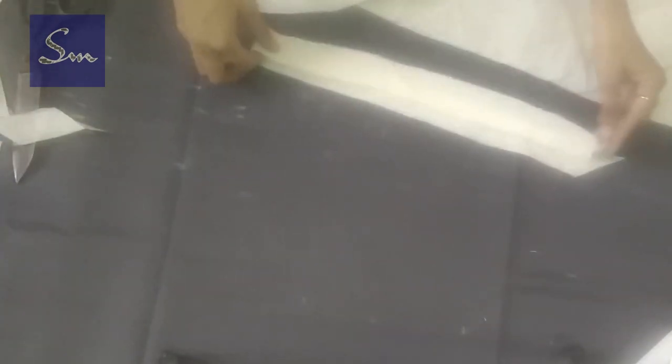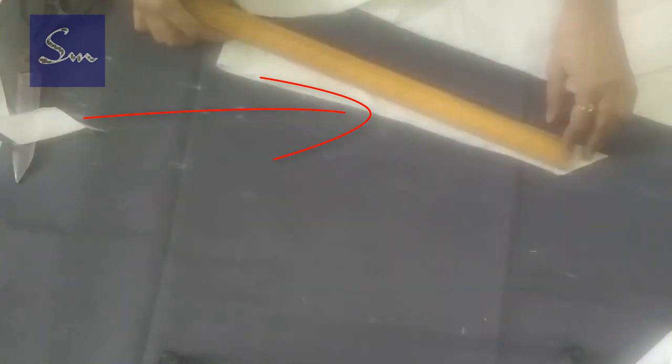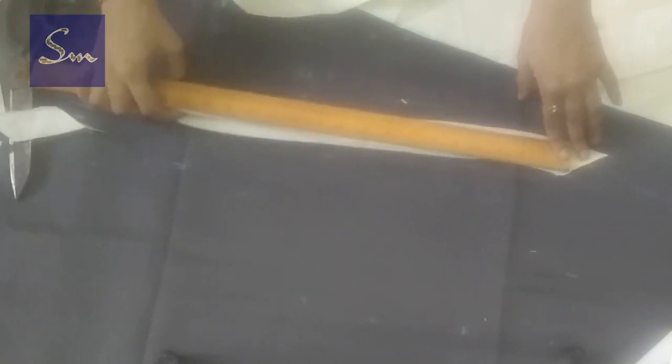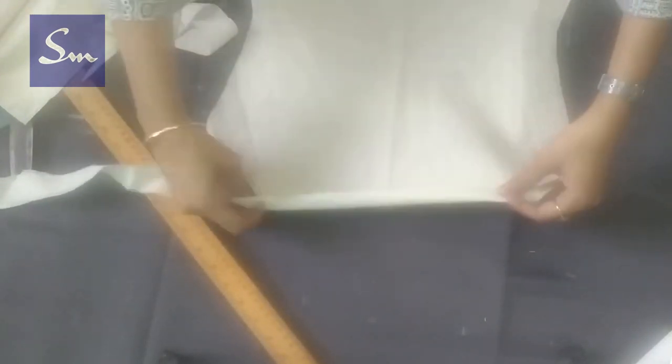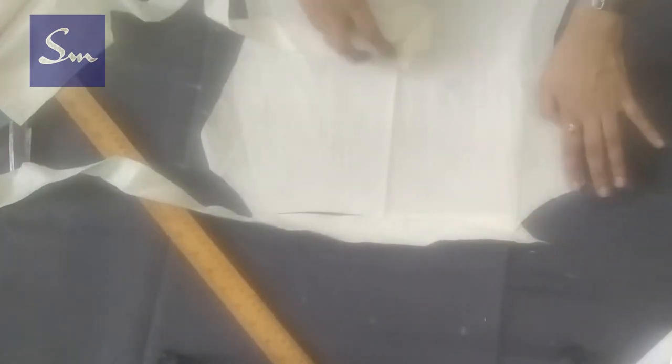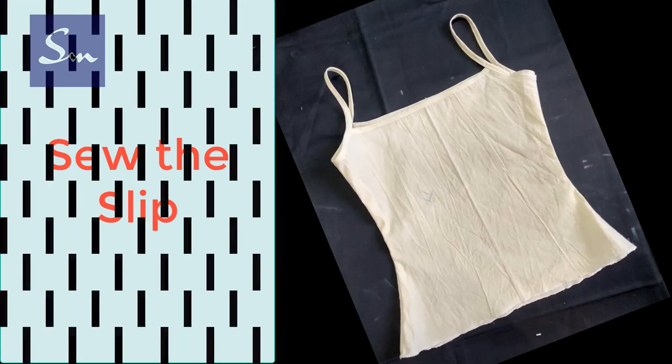Two stripes to finish the front and back of the slip, and one piece each to make the string for the armholes or finish the armholes. So here we cut four pieces, one and a half inch of width. These kinds of biased tapes are available in the market readymade also, or you can use some kind of lace if you want to instead of fabric. Measure it from the top — there would not be any stitch on the sides only. We will have to close the slips. You can make a gown, a chemise, a mini dress, or a prom dress using the same method. So here we have two pieces and four stripes. Now let's sew the slip.